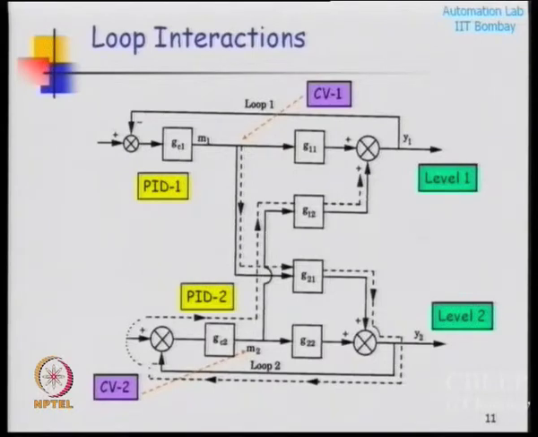And in the 80s or 90s, when we moved to digital control, these were onboard computers which were used for doing control, and they could do much more than just implementing a PID controller. A PID controller is one differential equation, and solving it online is child's play for a microprocessor, even the preliminary ones which existed in the 80s. So that is highly underuse of what is existing, but that is because of the historical baggage. We still continue to use multiple PID controllers in the plants because we have been using them for the last 50 years and we have a lot of experience. And how to design multivariable controllers is something which is not so well known yet.